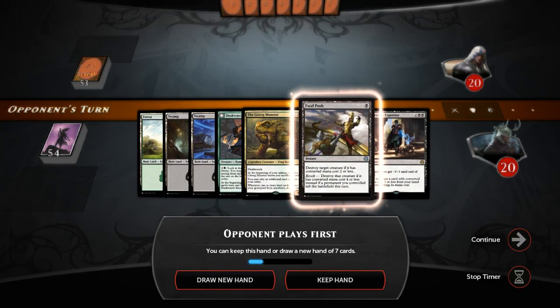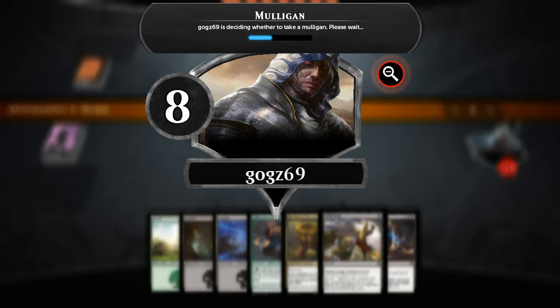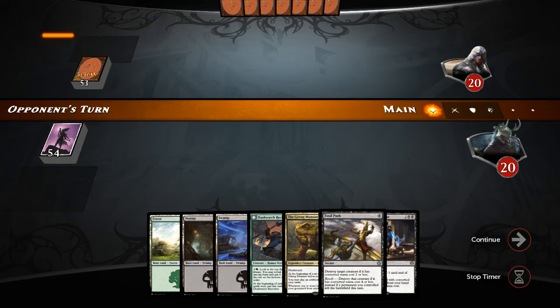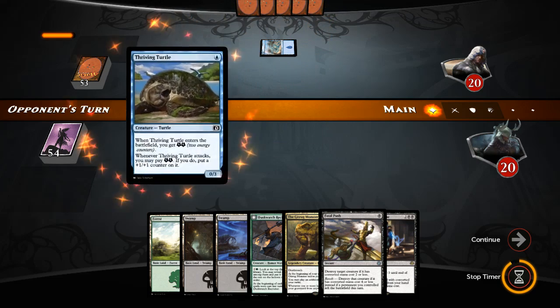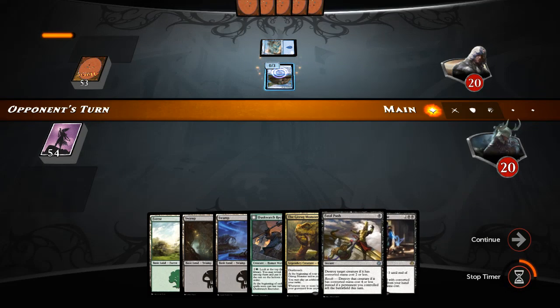And jump onto the ladder. This seems acceptable. Who are we playing today? Gogs69. He's clearly 31, I don't know, 41, 48 years old? I don't know. I should be able to figure that out, but Thriving Turtle. Thank God we've got the Fatal Push, otherwise we'd be in trouble here.